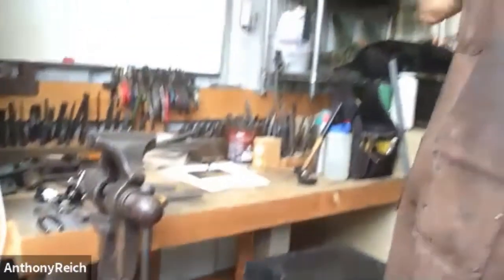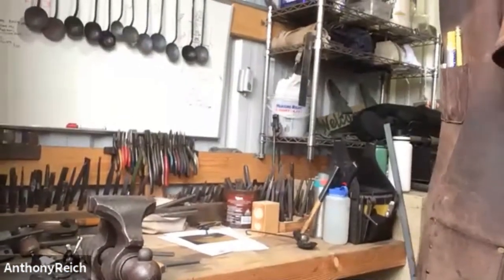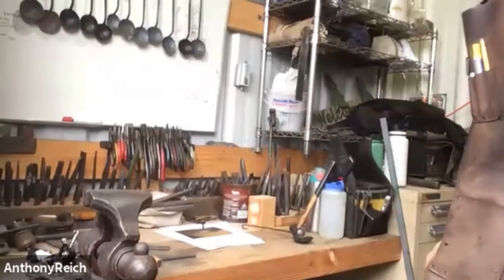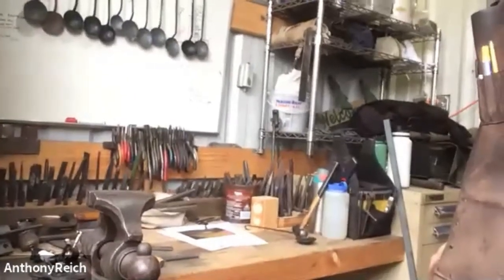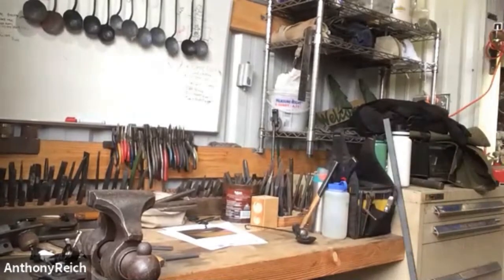Yeah, so a lot of our tools and Ike's tools have been organized, his tool rack design, a lot of his tools. And then we have a whiteboard for drawings and displaying ladles.